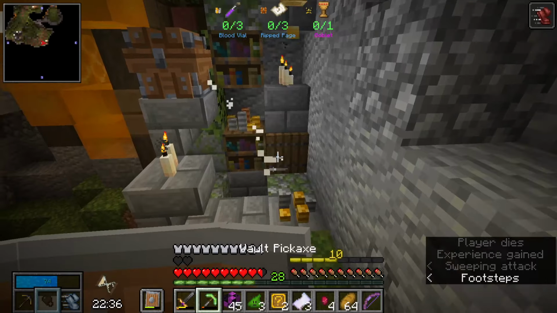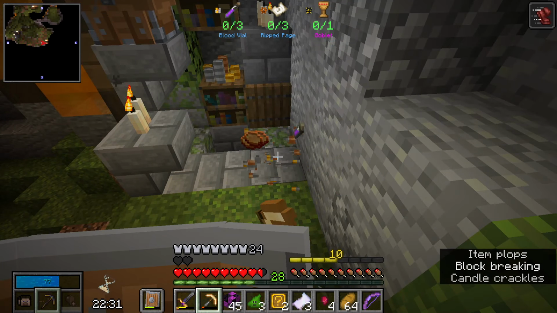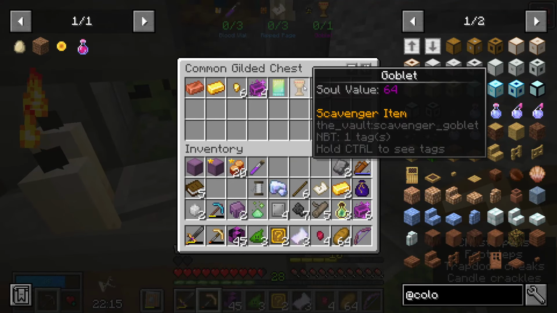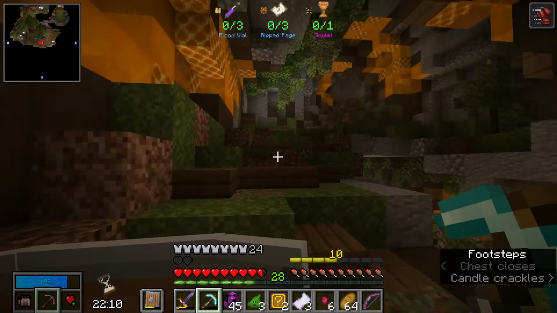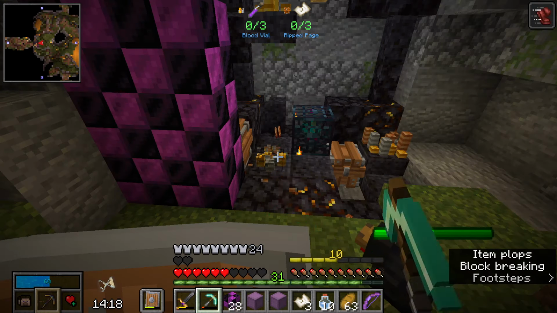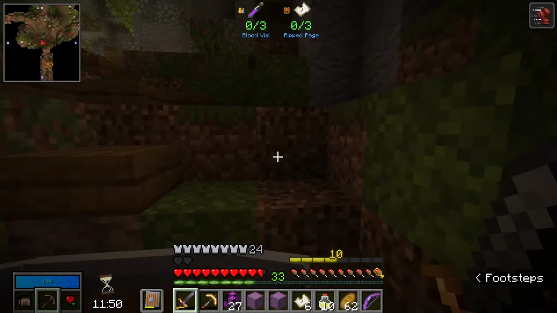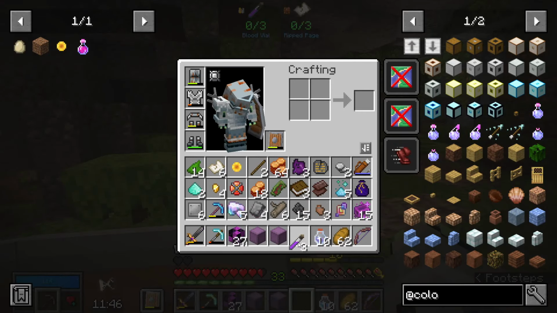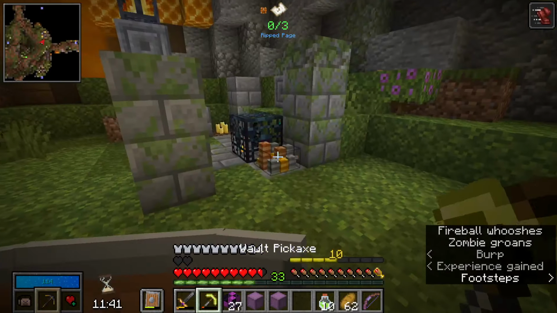We have found coin piles. There's not that many here, but we only need 3 blood vials. And that's 1. So is there any hidden chest? There is a hidden gilded chest. And we got the goblet. Okay, that's insane. I think we now literally just need 2 blood vials and 2 ripped pages. And we now have the 3 blood vials we need, and also the ripped pages. Let's throw in the blood vials, because they're the rarer thing. And the ripped pages we'll keep until we are ready to leave.